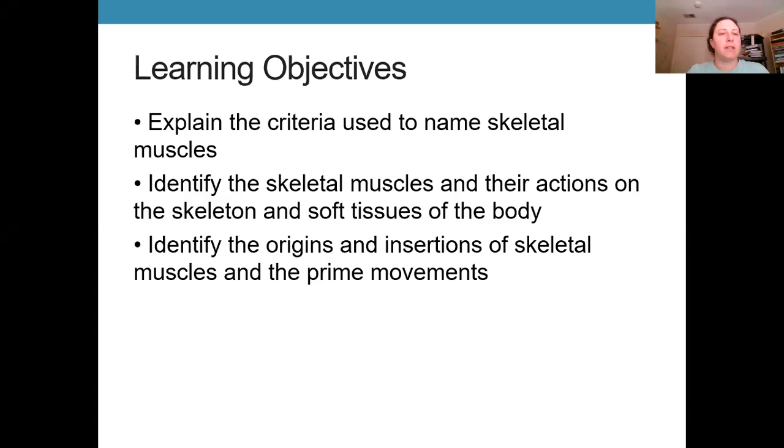So today we're going to just do one section that I accidentally skipped on Wednesday, and that's going to be about some more muscle stuff. So we're going to start with how we name muscles, and we're going to go from there. And it's not that long, but we do still need to know it for the section.